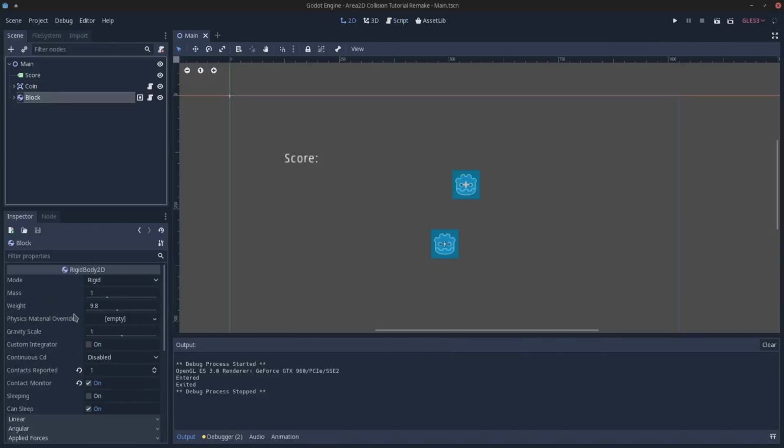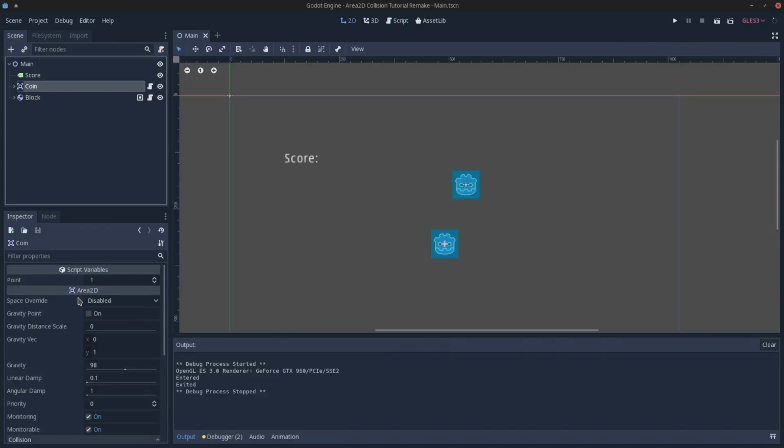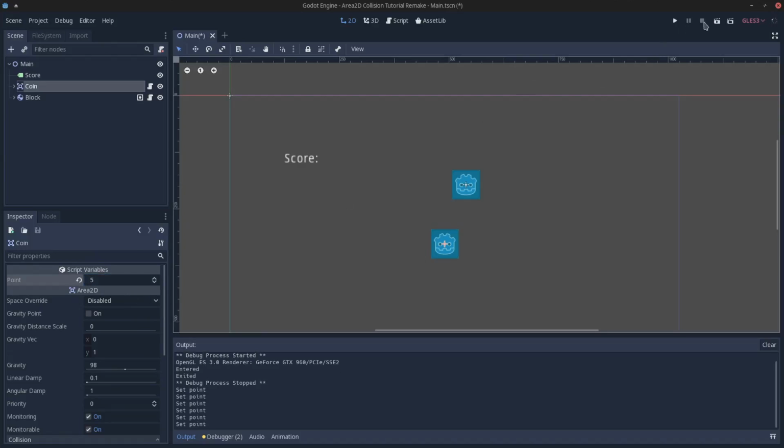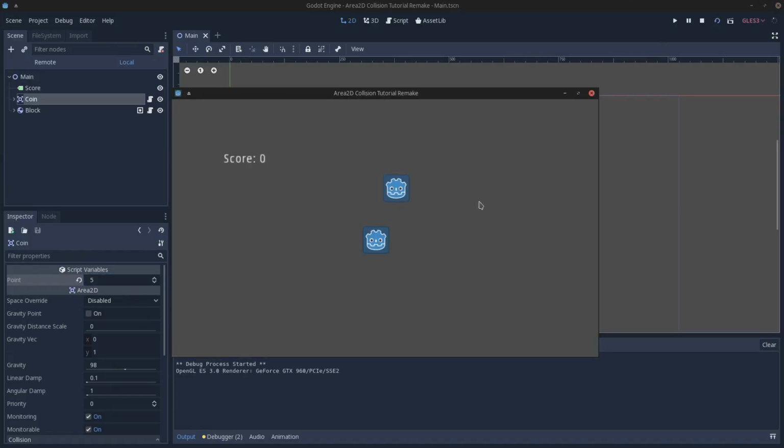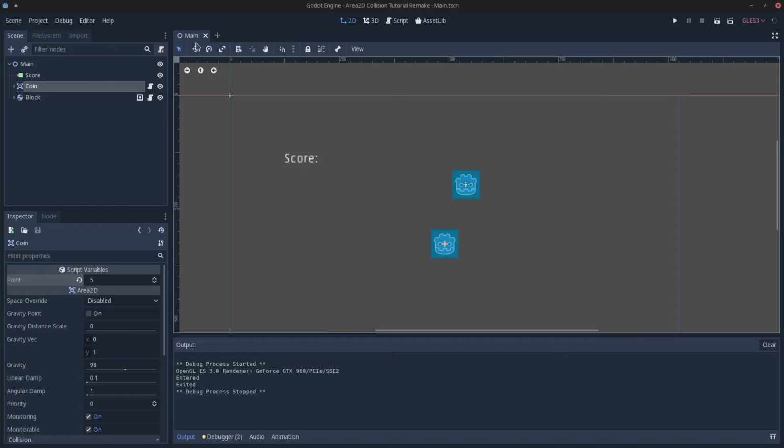And the way we did this, you should be able to go over to coin, then you can see the different points. You can change it to like 5, and it added it by 5. And then of course you can duplicate these. Oops.